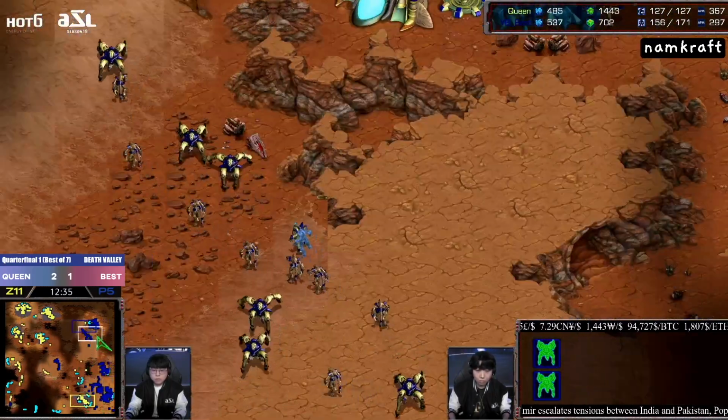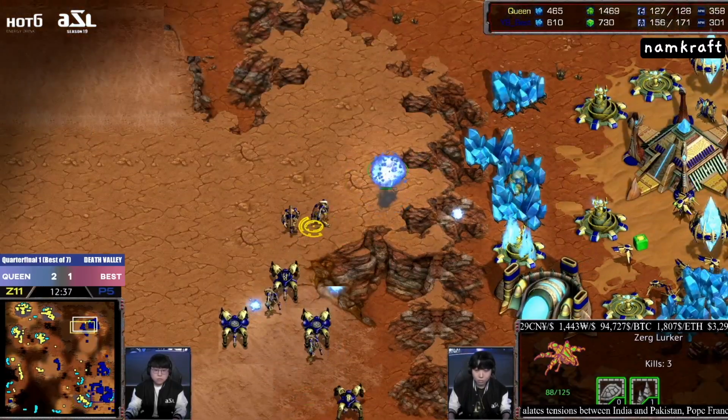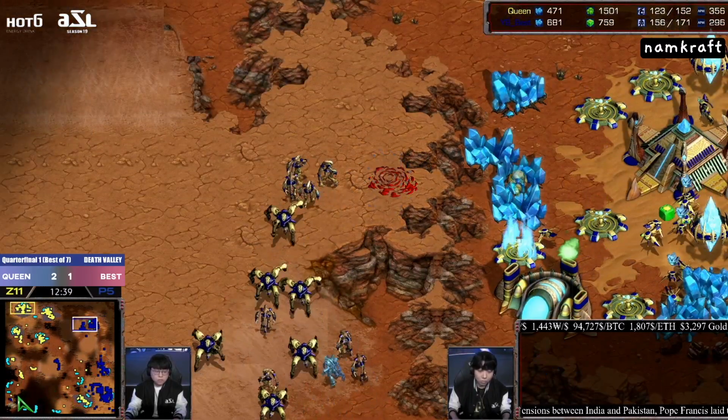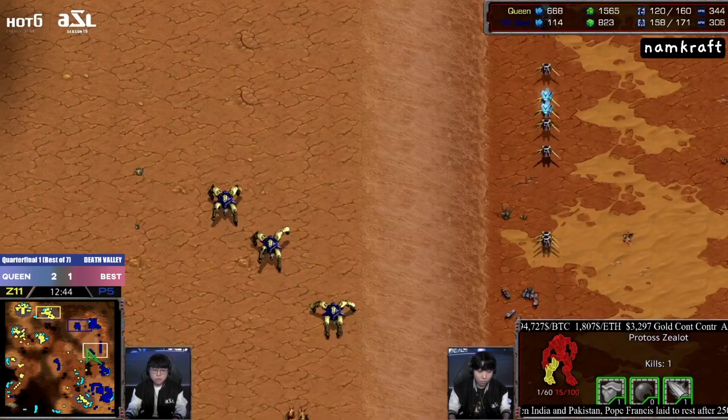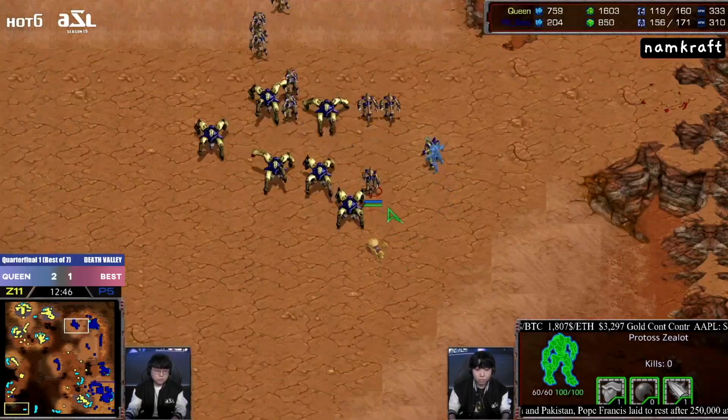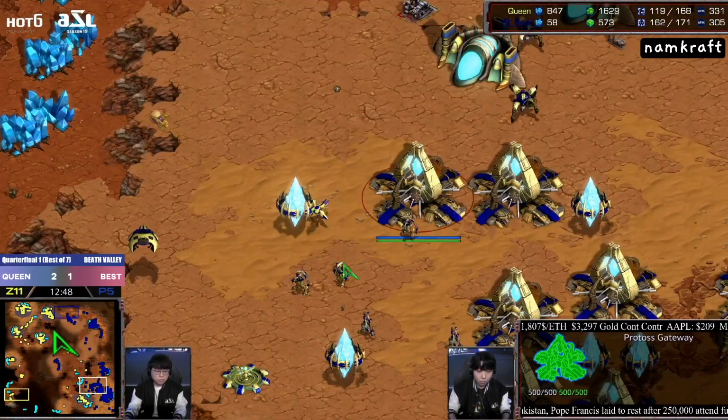But anyway, Dragoons are going to start to come out now, and we're going to be able to get the lurkers. Finally, you can see the lurkers, because finally the observer is here to spot, which is not a bad idea. But Best is losing him, but he's got a lot of supply, man. He's going to start to do a frontal attack. We actually can snipe out this base. Things will be looking very interesting.